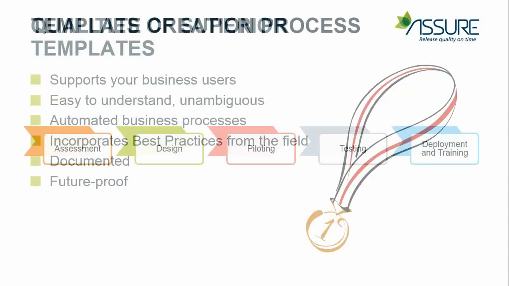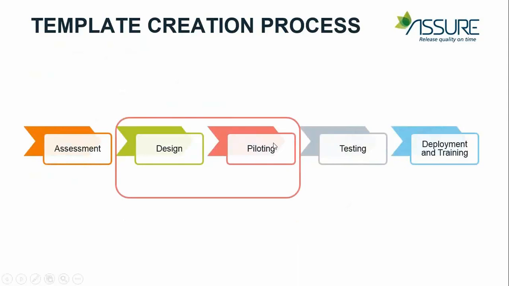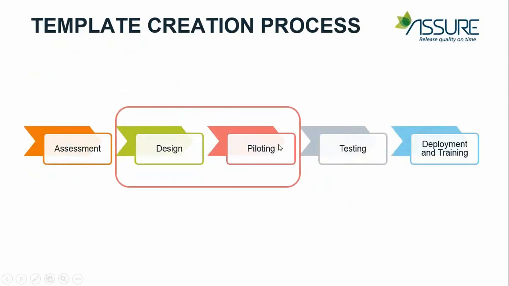So let's go into some more detail. How do we like to define and design and implement templates? So what's the process related to that? You can say about 5 phases are included. So the first one is an assessment, where you look at what's going on today. Then there's a design and piloting phase, which pretty much goes hand in hand. That's a phase where you'll be doing a lot of iterating and piloting and back and forth.